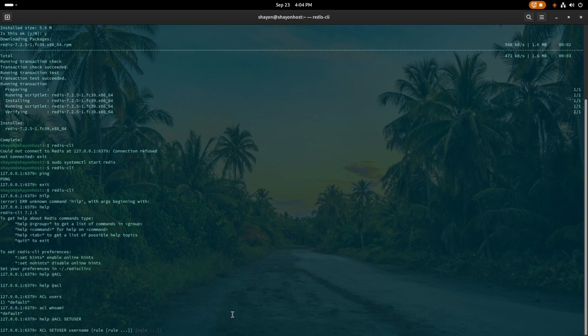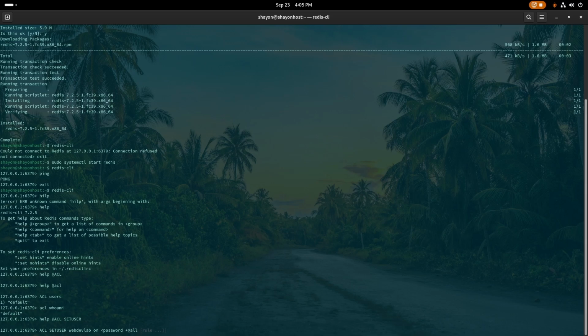This is only the syntax. We are going to change everything in here. Okay, so let's change it. The username will be Alice. Let's keep it. Web dev lab. Then the rule. So we can make it on. This on enables the user, and this password sets the password for our user. So let's make it @all. This all grants all commands and categories of commands to the user.